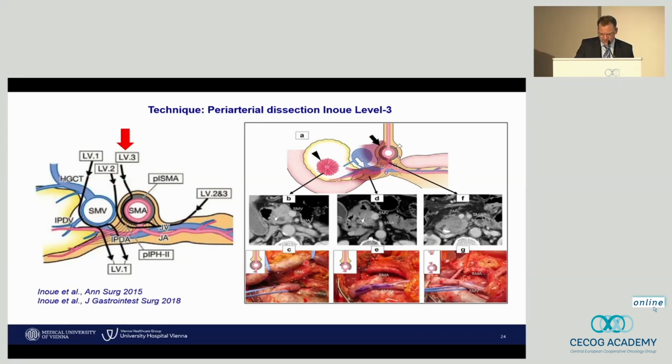For any kind of pancreatic cancer surgery, but especially for advanced tumors, we have to use radical resection techniques, and I don't want to bore you with these techniques, but what I want to say is that we have to use a level of dissection where we go directly to the arterial wall. Why is this? Because around the artery is the nerve plexus, and pancreatic cancer has a neurotrophic growth, so it grows towards the vessels. And if you don't use this layer, but another layer, you will end up with a non-radical resection.